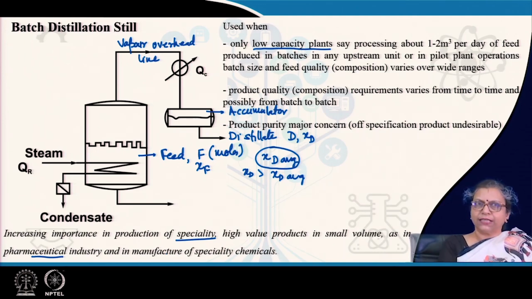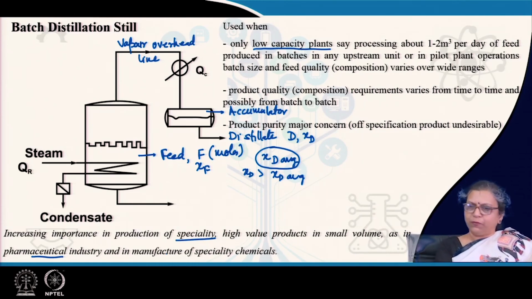So, therefore, for such a case, and when the amount is small, definitely you would prefer the batch distillation. It is mainly preferred due to its flexibility of operation. There is the other thing also, maybe in the same batch you can use it for different products. You may have different clients who would want different specifications of the product. It can happen the same client at different instances, due to the different applications, would want different specifications of the product. So, for those particular situations, definitely a batch distillation is going to be preferred.